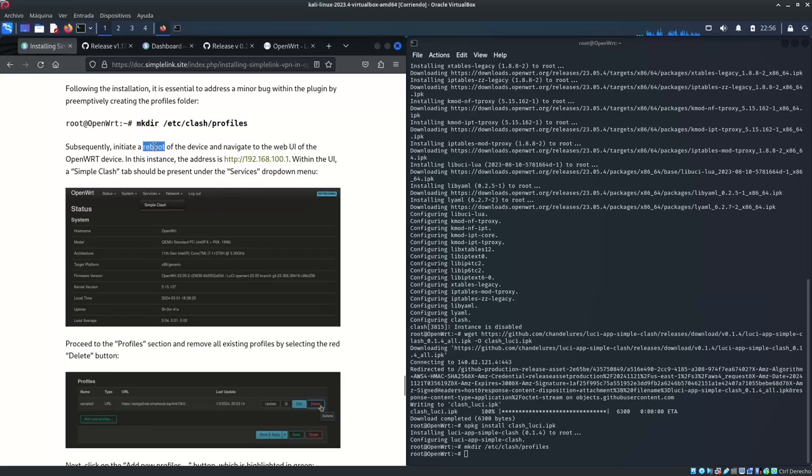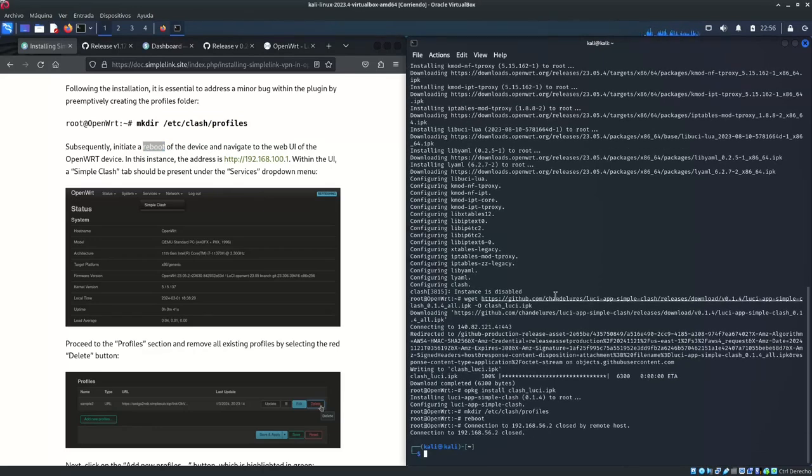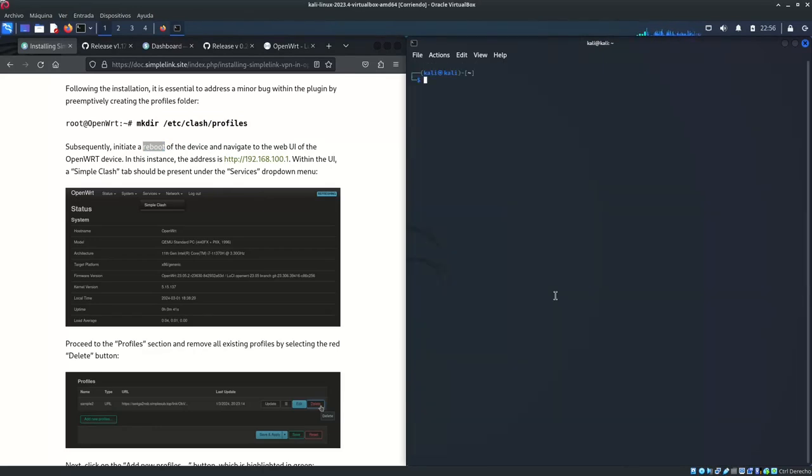It's just a little bug of the extension, because it should be created at install time, but it doesn't. Then we reboot the router, wait for a little bit, and reconnect to it. It should have a new menu item called Services, and then Simple Clash beneath it.